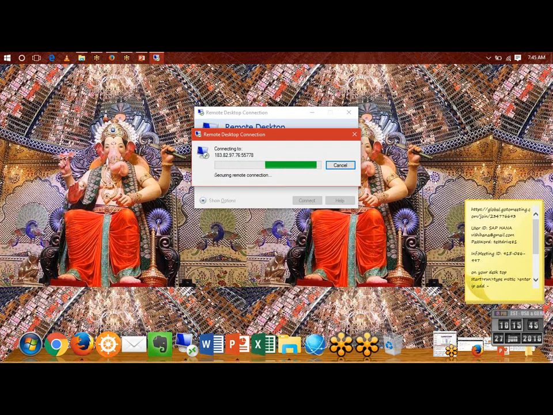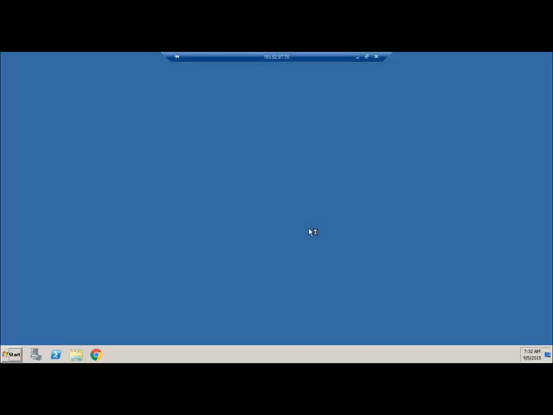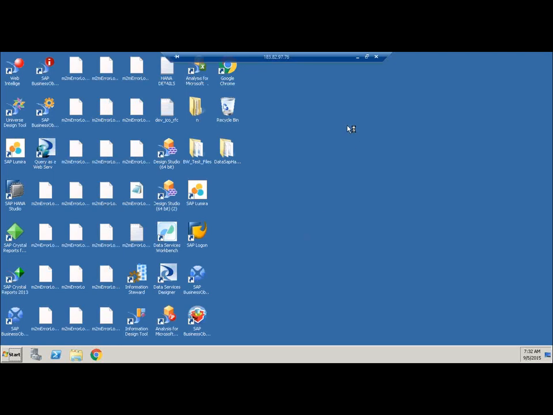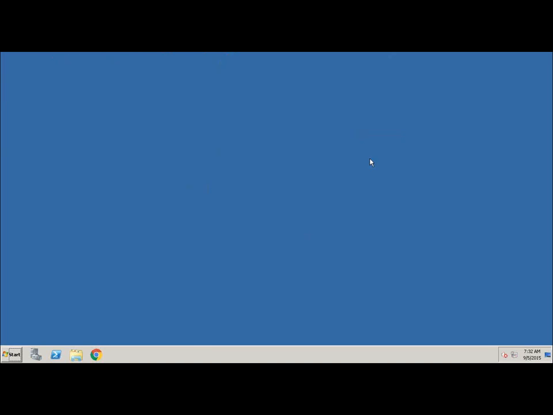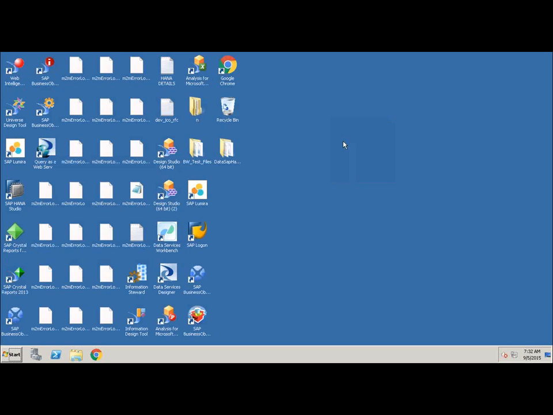This is a remote desktop connection which is pre-configured with all the applications required for learning my BODS Data Services. You're also going to get the same environment for your hands-on or daily practice, which is a predefined, pre-configured remote desktop connection.